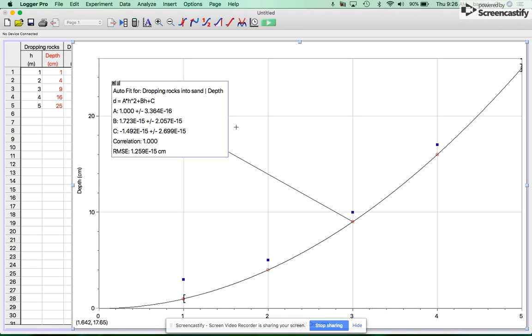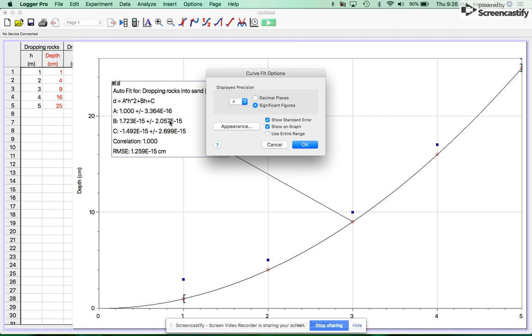I did want to talk a little bit about what happens when you curve fit something. So sometimes you have a lot of different stuff in this box that maybe you don't want. And I wanted everyone to know that if you double click on this box, like this, you get to choose what it is you want that to look like. So I can choose how many decimal places I want this to go out. I can choose to show the error. If I unclick this, it's actually not going to show the box on the graph, so I'm going to go ahead and leave that clicked.